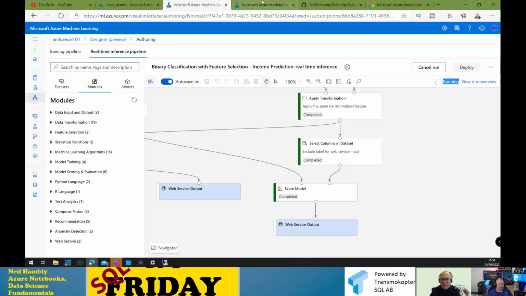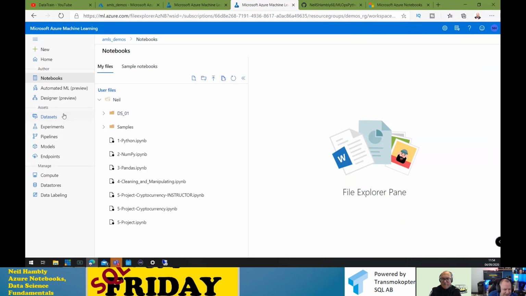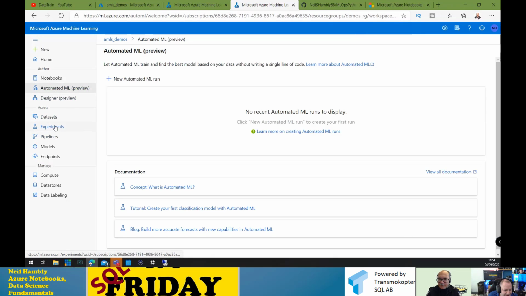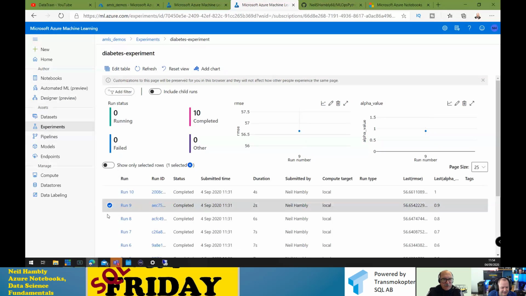That is super odd. Okay. I definitely set that automated ML project off because I looked at the results of it. Let's have a look. Experiments, diabetes. I've got a question.